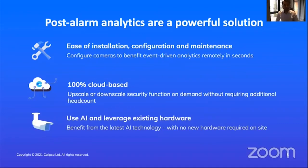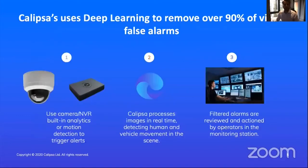The second advantage that we see is with a cloud-based system, you can configure your cameras from anywhere, meaning you do not need to send an engineer on site, which can again cost time and money. And the third advantage would be an AI system, especially when connected to the cloud, should keep improving with time. Common examples of this would be things like Amazon or Netflix that learn your preferences and behavior over time. So the next time you go on these systems, you get more relevant results. So with this in mind, we set out to build Calipsa 5 years ago.